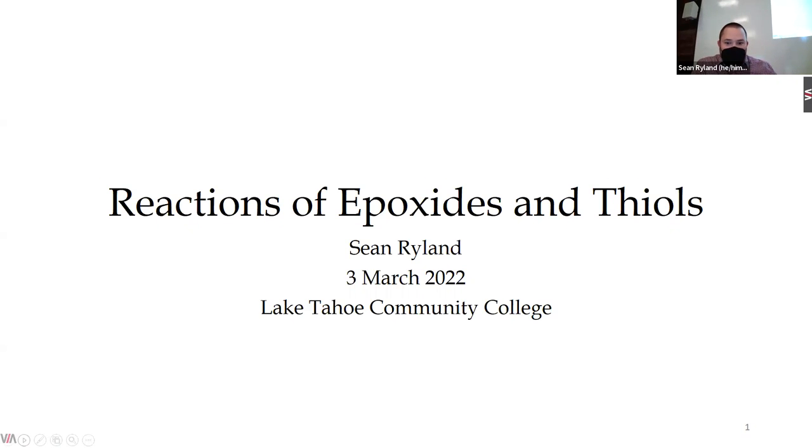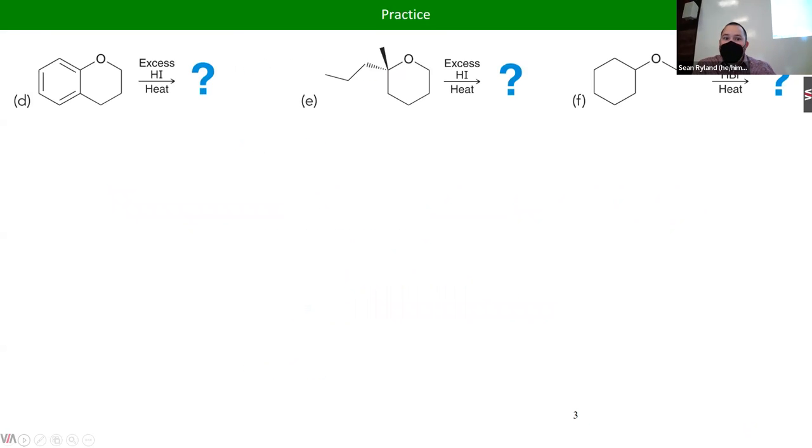All right. So we started with making epoxides the other day. These are some of the example problems that I said we'd come back to. So these are what happens if you've got an ether and you expose it to excess acid and heat. Remember, we wind up protonating the ether. If you protonate an ether, what's it going to do next? What is it at that point? It's an oxygen with three bonds, which is also a good leaving group. So when you protonate an oxygen, when you give an oxygen a positive charge, everything has a full valence, which is all well and good. And it also makes that oxygen a good leaving group.